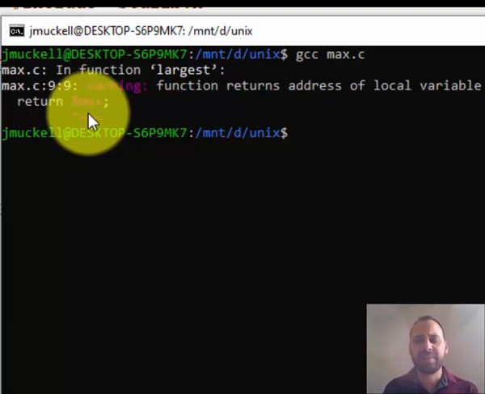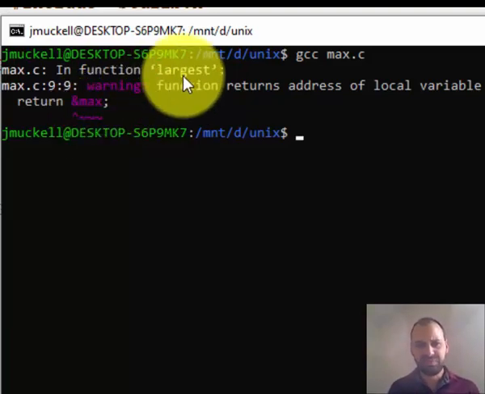Here's a common mistake that programmers make when you're new at this, when you're learning it, is this tendency to not really read the error messages, including warnings. You get a warning, you get an error message, take it seriously. It is telling you what the source of the problem is. You'll also get better over time about being able to recognize and interpret these messages and what they're getting at, understanding some language, like the fact that it's returning an address of a local variable. What does that mean? We were just explaining that a moment ago.